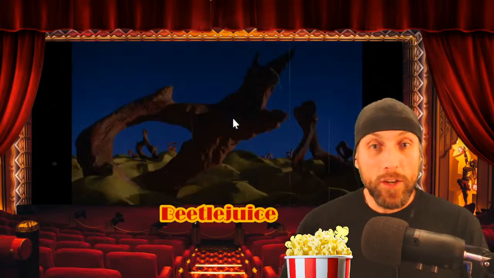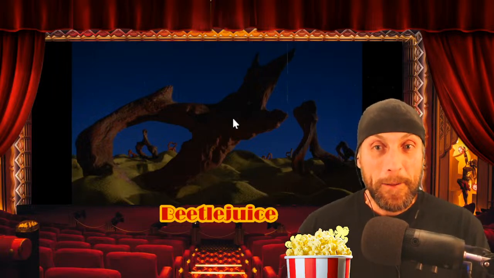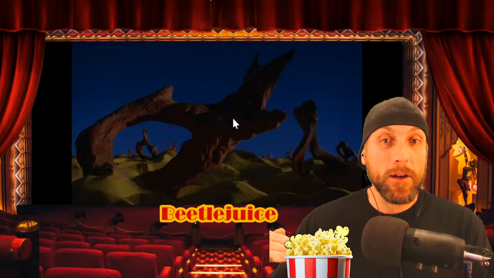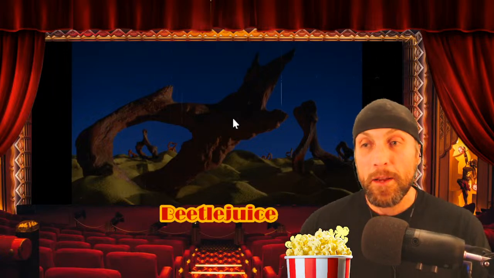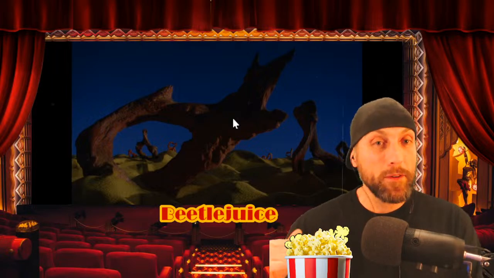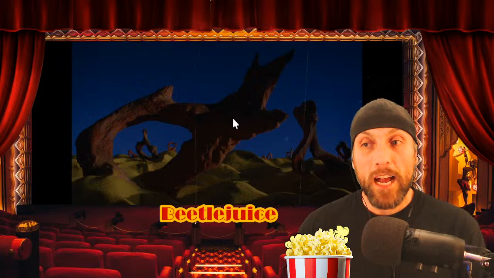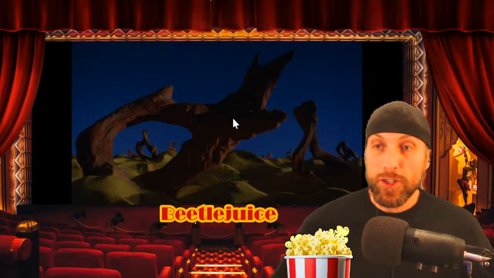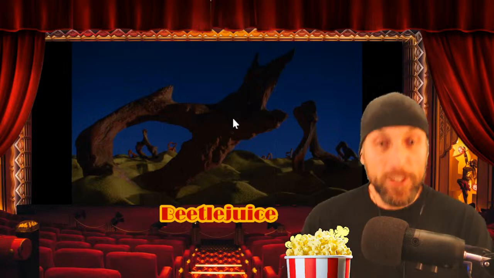Everything's gone. He's looking around, and check out the scenery in this particular desert, right? This place is literally called Saturn by Beetlejuice later on in the movie. We'll talk more about that. But I want to focus on this type of desert. I've seen this trope in many different movies, where they have some sort of mystical desert, a magical desert, an electric desert, a dangerous desert.